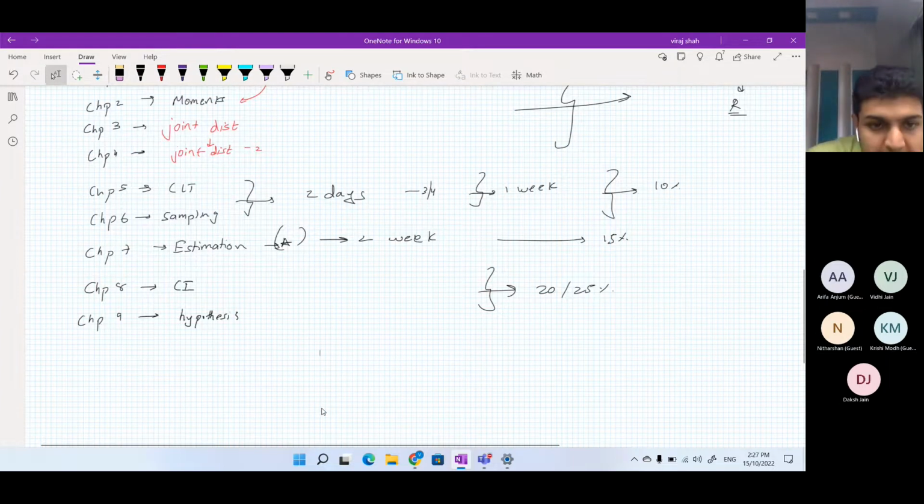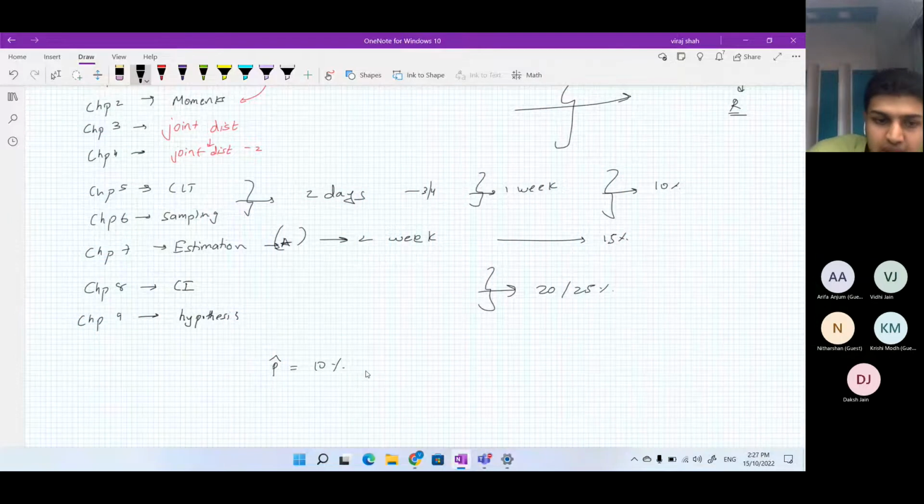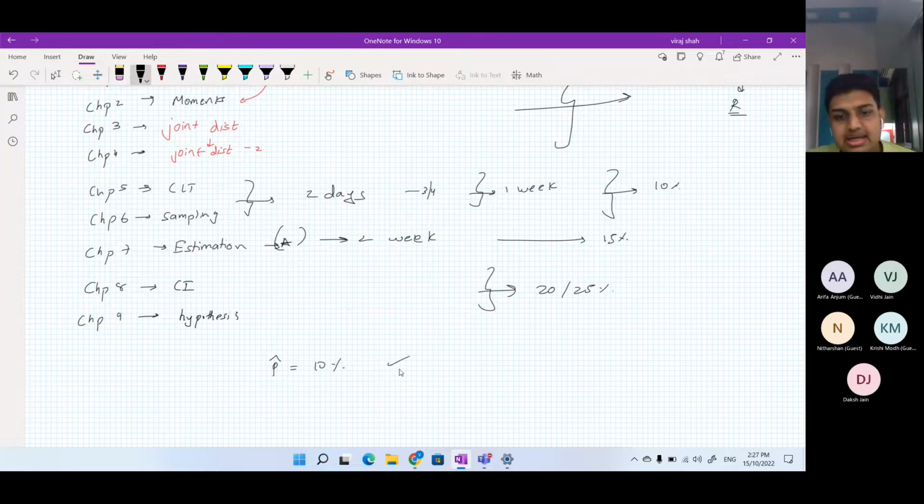So basically, मैं बोल रहा हूँ कि मेरा जो पैरामीटर है, my parameter is 10 percentage. मतलब ये तुम लोग ने estimate किया chapter 7 से. Now after estimating, you will be checking whether this is right or not. Basically, भाई खाली estimation थोड़ी ना है. Every time once you do a maths problem, तुम लोग solve करते हो फिर check करते हो.